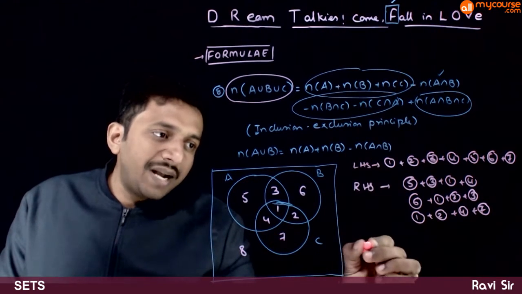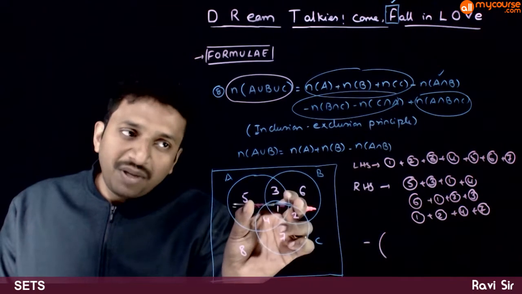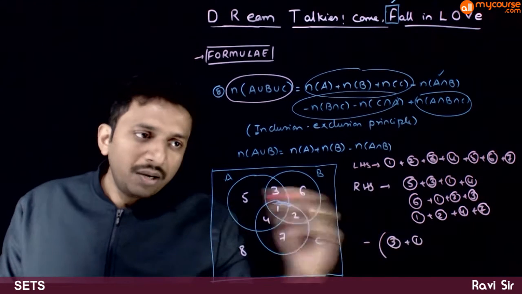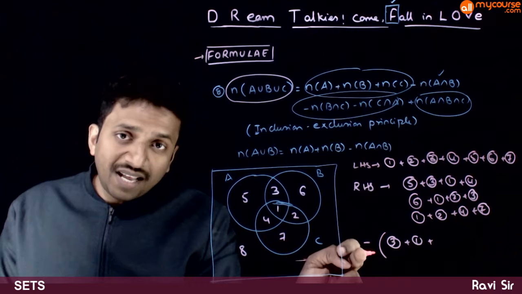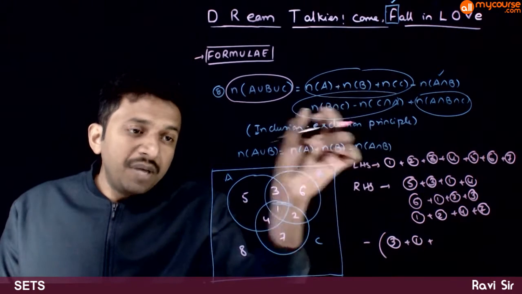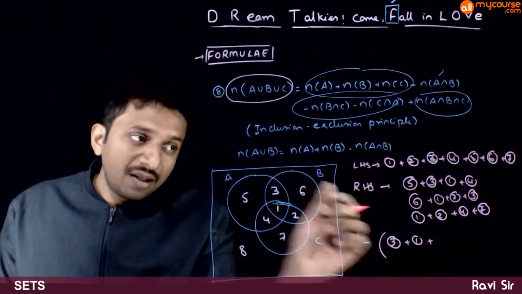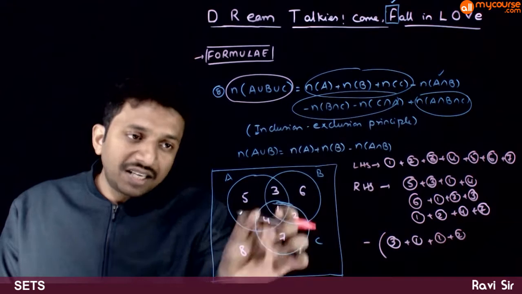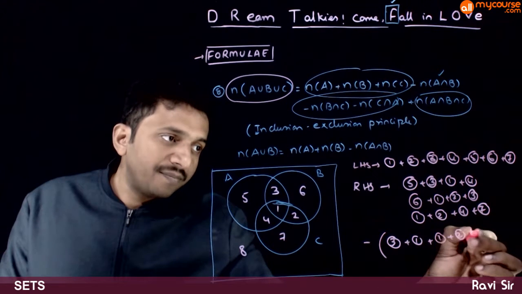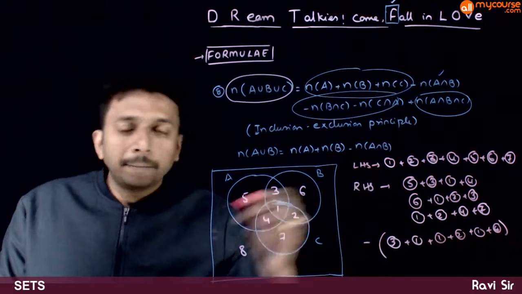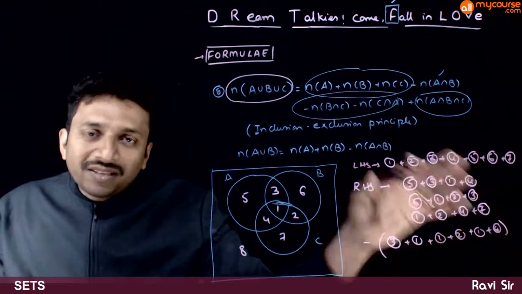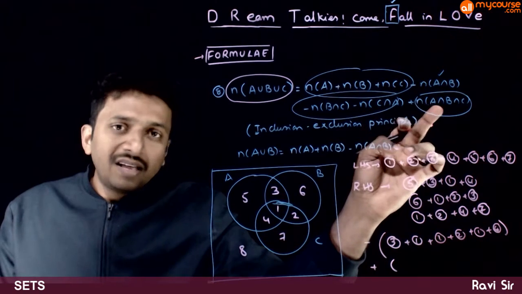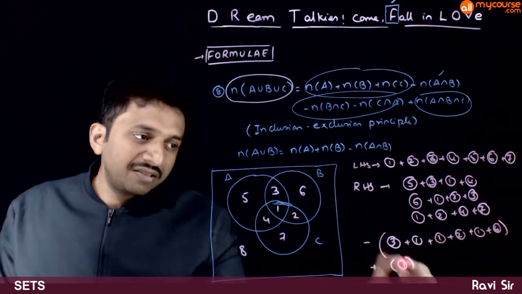What are the things that you are subtracting? Minus A intersection B is areas 3 and 1. So you are asked to subtract a 3 and a 1, and I have taken a minus common. Next, B intersection C, you are asked to subtract the first area again and the second area. And C intersection A is first area plus fourth area. So you add all this and subtract these regions. And lastly, you are asked to add A intersection B intersection C, that is the first region.